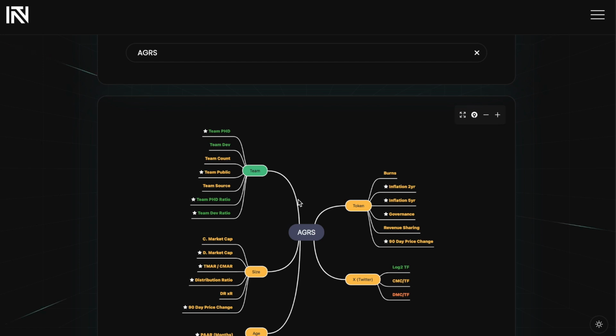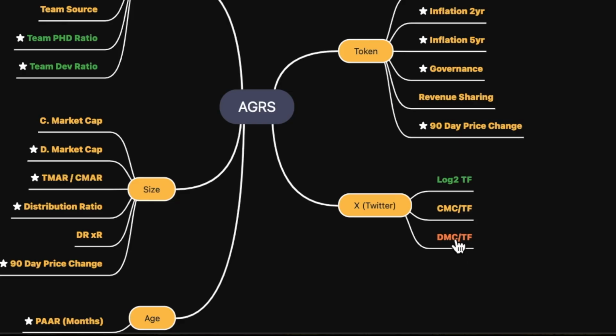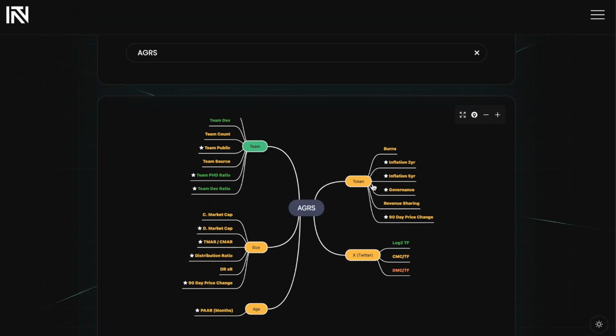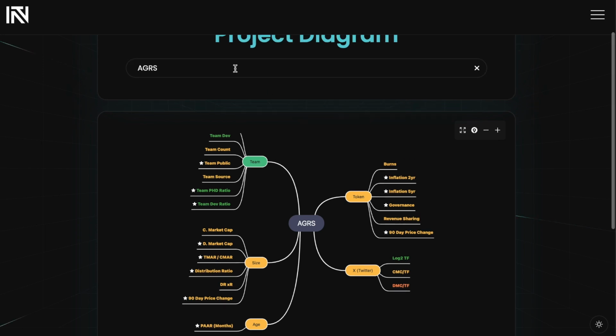What does that mean? Green means that particular characteristic contributed to making it perform better. If it's yellow, it didn't really do anything bad or positive. And if it's red, then it hurt the project in terms of performance. Like right here, you can see a red one in the video, whereas yellow is neutral and green is positive. So you can quickly get an idea of a project's strengths, weaknesses, and neutral things. This is for research. It makes it super fast to get an idea of what a project looks like.